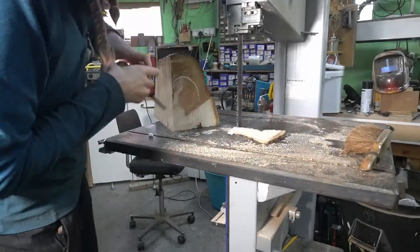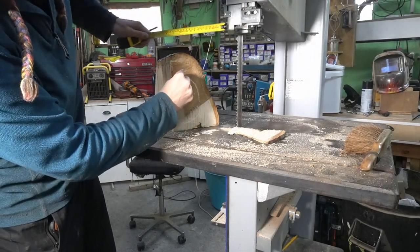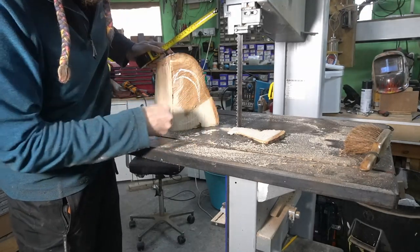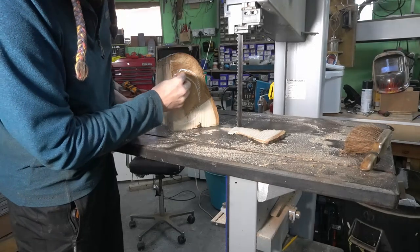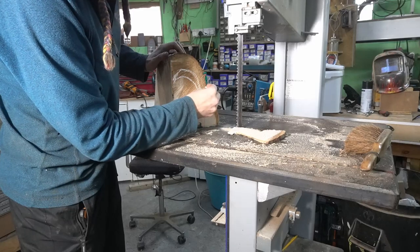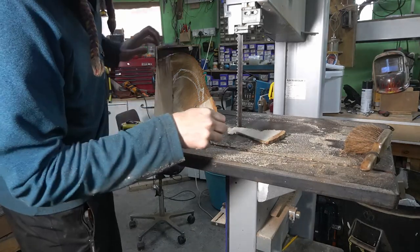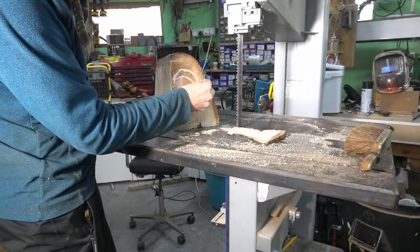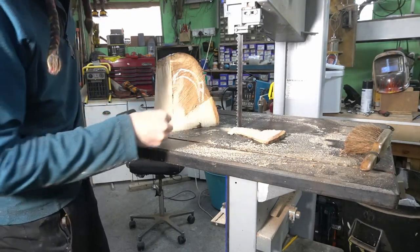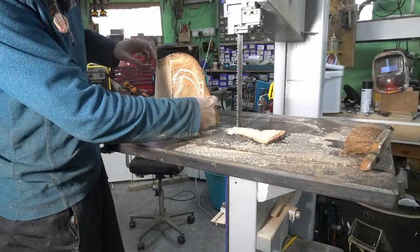Hopefully that's 6 inches. How big is that? 5.5. So that's kind of what we're aiming for, with a bit of in at the top, and then some form of pedestal at the bottom. It might be quite a big pedestal, because if it's a yarn bowl, you're wanting to pull on it, so we might go straight sided. But that gives us a rough idea of how much material we cut off with the bandsaw.